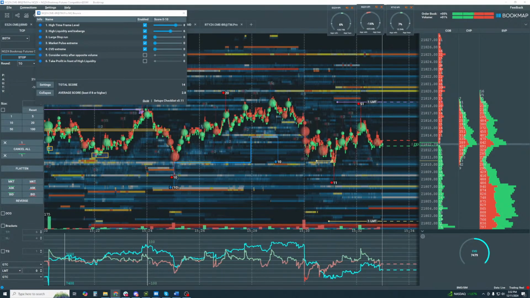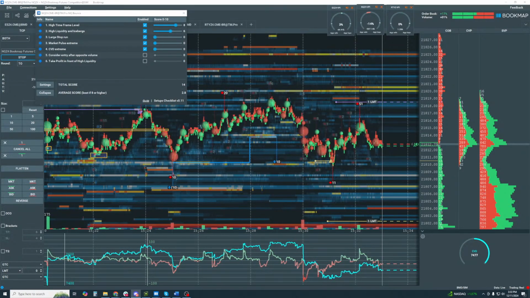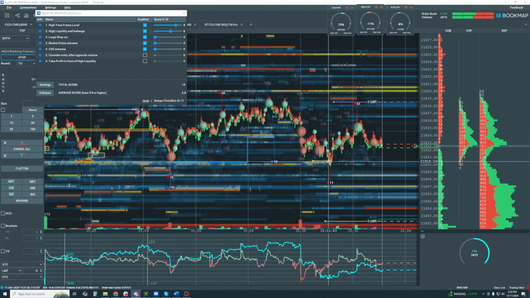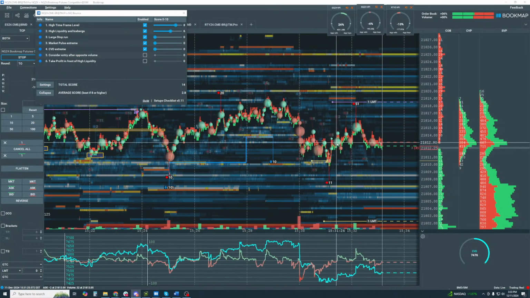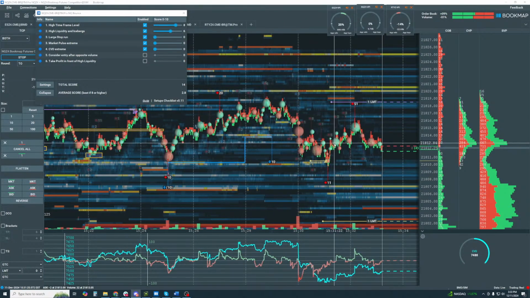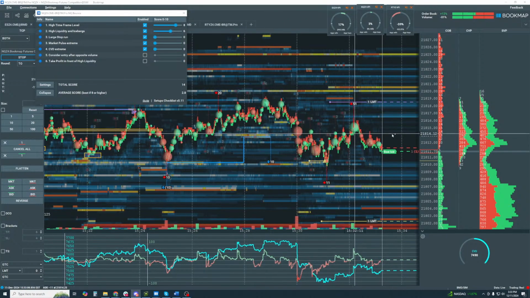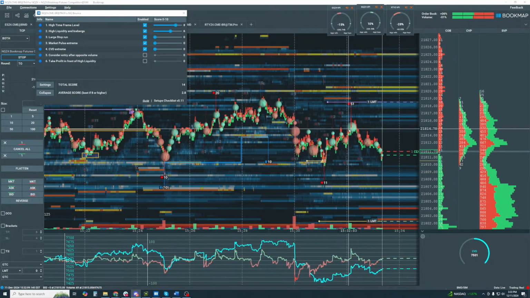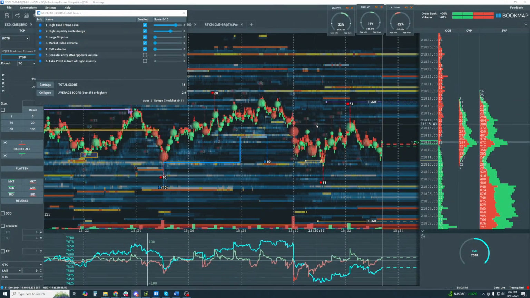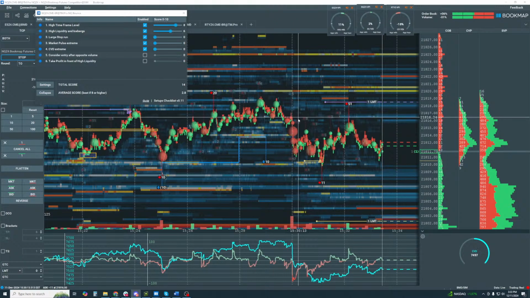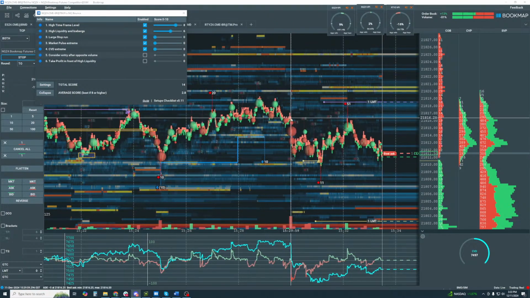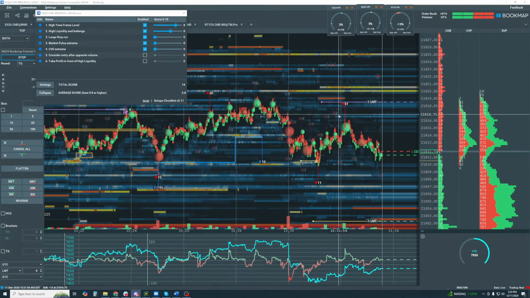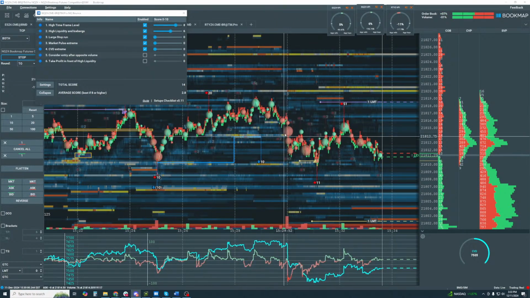Any questions? There's another way we could potentially manage this one as well. Okay, this would be our entry, and then maybe we'd wait for more of that volume for another third of an entry. This would be a third, this would be a third. Then maybe if we can get back up above this POC as well, you start to see it really pick up in here. Maybe you get in your other third and then dump it off also. Manage it on the way up. Heck, I don't know, maybe you take this one off up here. You see some liquidity in here. And this is where the sellers came in and moved it away here.